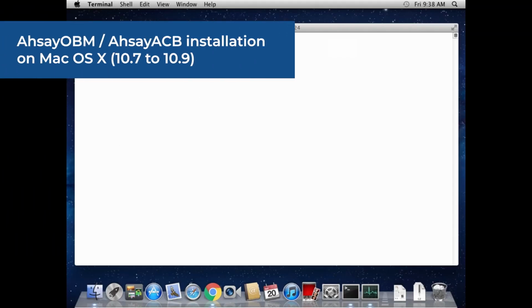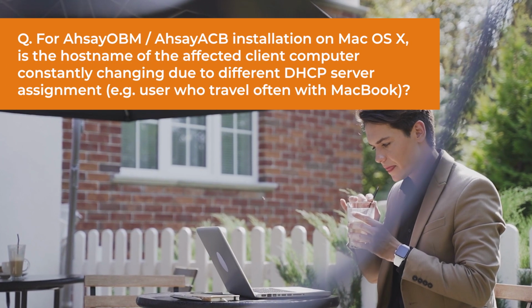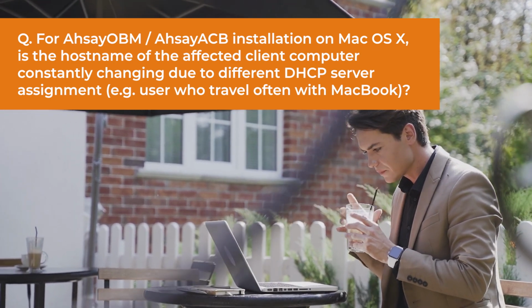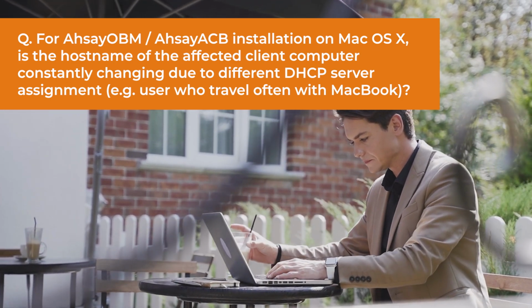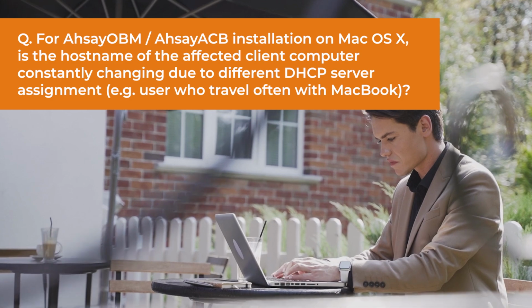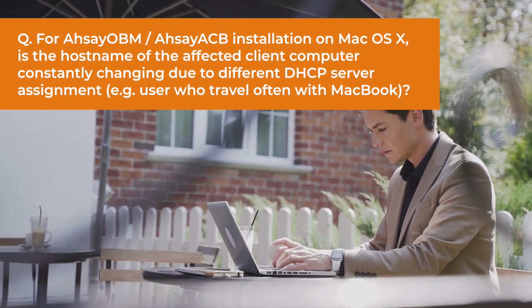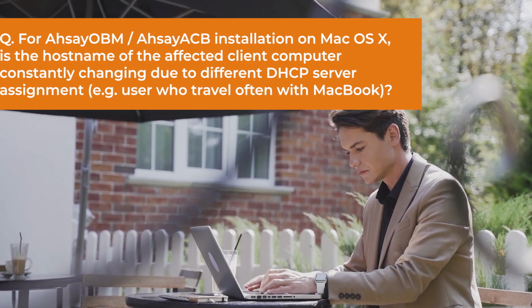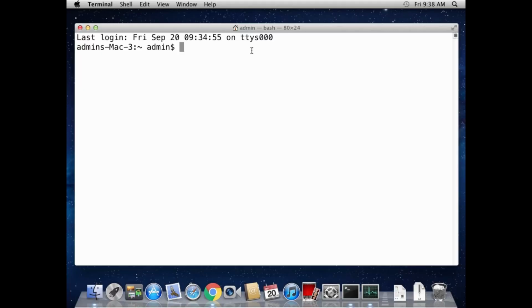AhsayOBM or AhsayACB installation on Mac OS X 10.7 to 10.9. For AhsayOBM or AhsayACB installation on Mac OS X, is the hostname of the affected client computer constantly changing due to different DHCP server assignment? For example, a user who travels often with a MacBook. To resolve the issue, refer to the following steps.